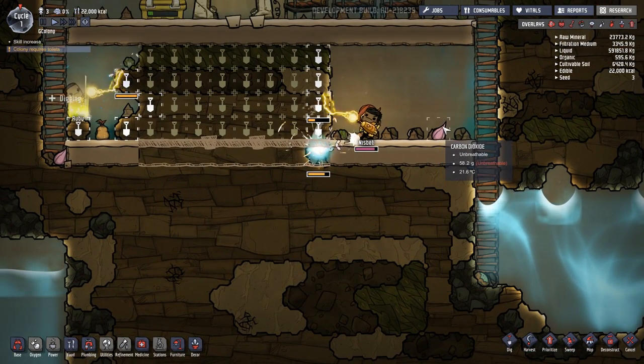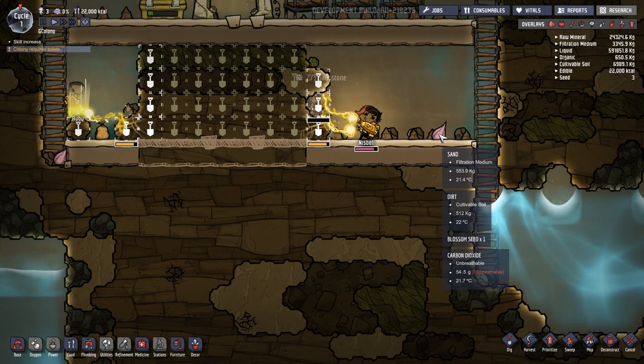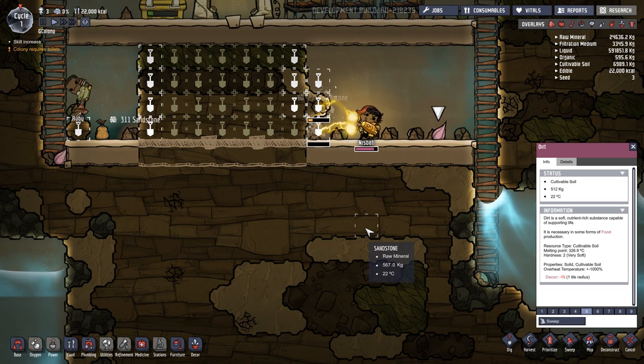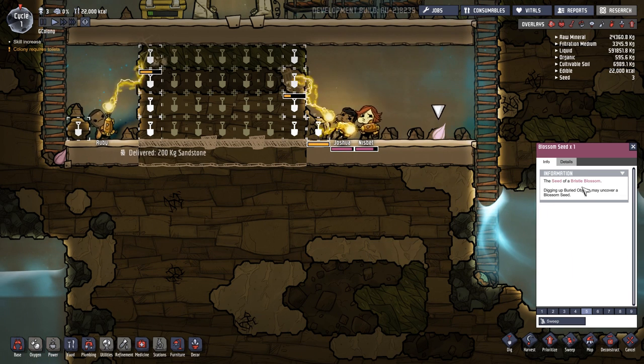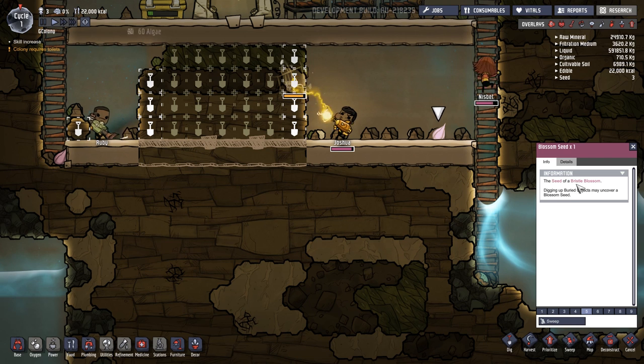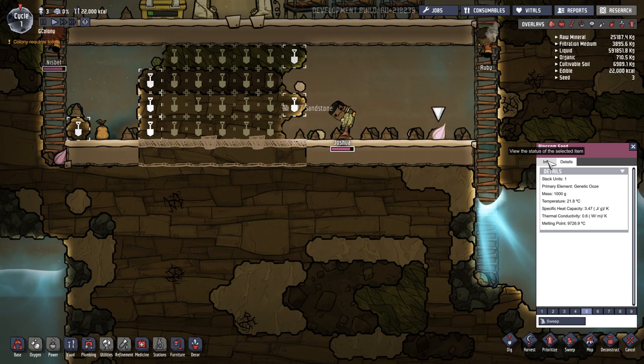What's that? That is some sort of blossom. What the hell is that? It is a blossom seed. That's dirt. I want to click on the blossom seed. It's a bristle blossom. Digging up objects may uncover that. Yes. Primary element, genetic ooze.